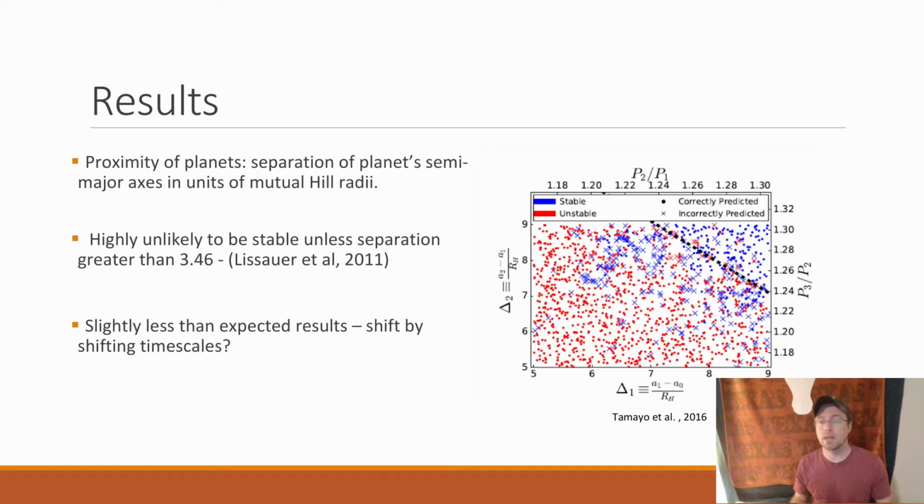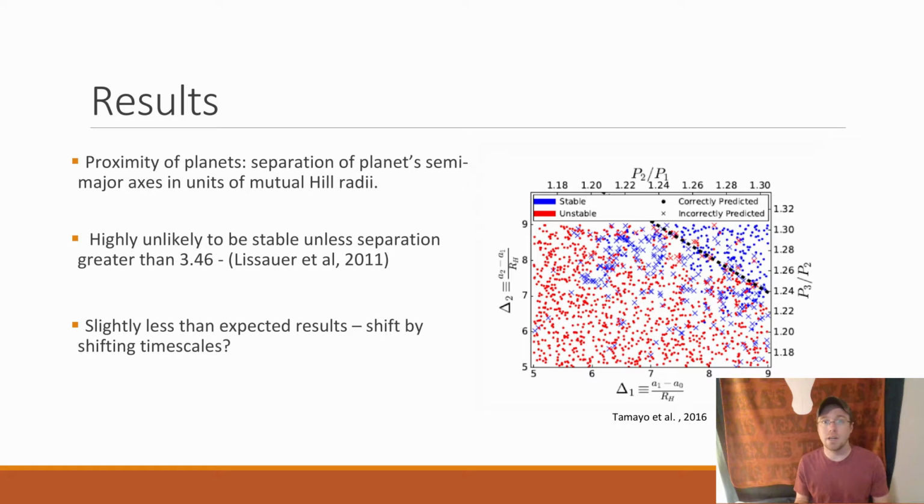3.46. Where that comes into play in the graph above me, the model generated from that 3.46 number is the dotted black line that runs from the middle top down to the middle right. This wasn't the authors' model, this was done previously. The authors were looking for their results to somewhat mimic that, or at least get close to that. They found that it was a little bit shy of that, but they argued that's because a different time scale was used.